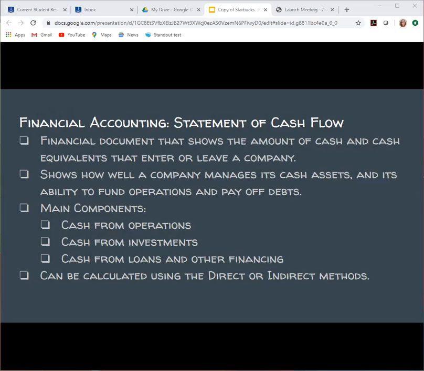Cash flow can be calculated using the direct cash flow or indirect cash flow methods. The direct method adds up all cash payments and receipts, and is calculated using the beginning and ending account balances of the business. The indirect method calculates cash flow by using the net income from the company's income statement. This method accounts for cash when the income is earned rather than when the payment is received.